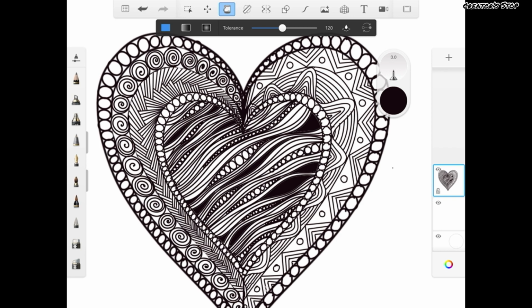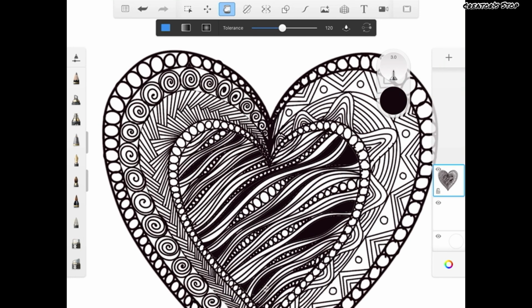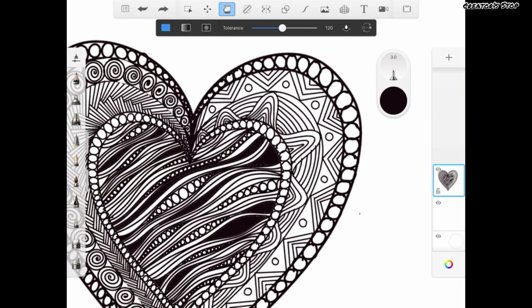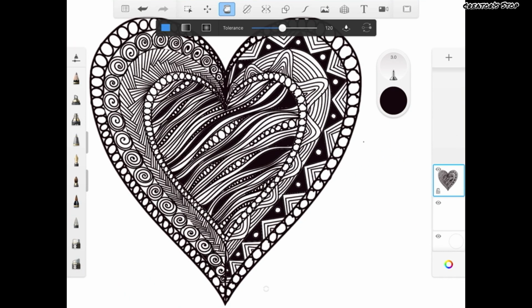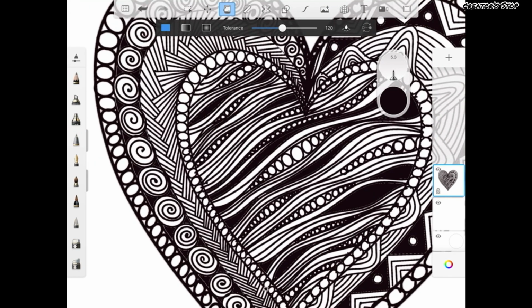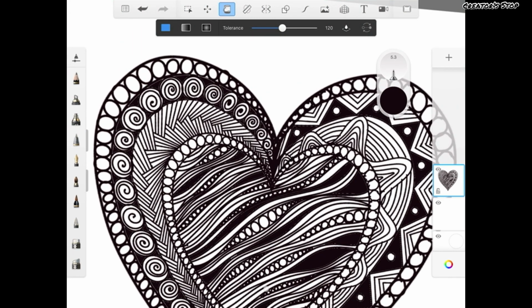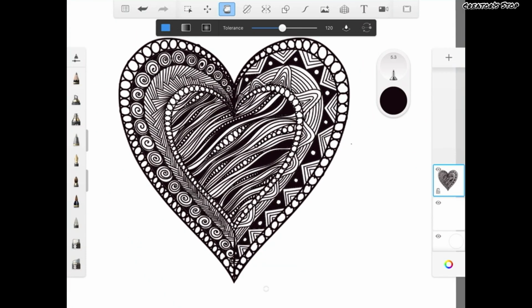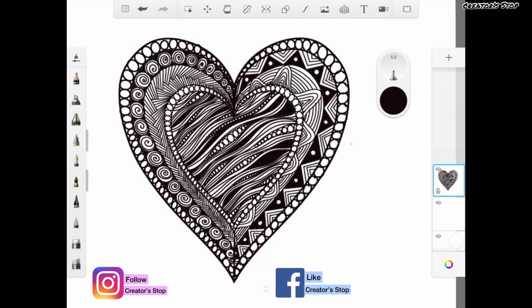Let's add some color in here. I'm just adding black color. It's a lot of fun working on a doodle art. We can freely just add some designs to this, and we can even add some color.